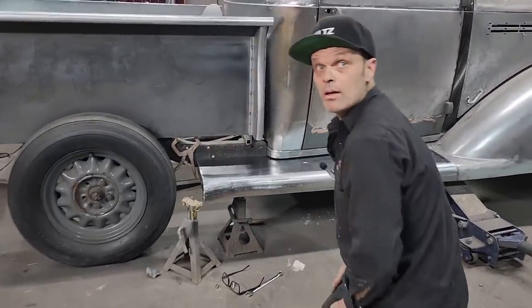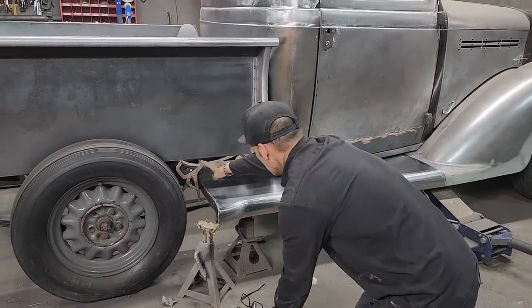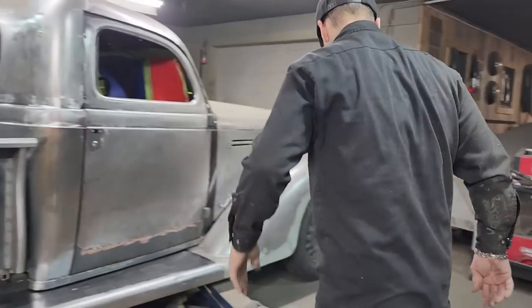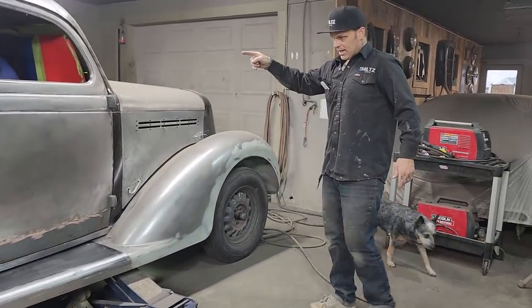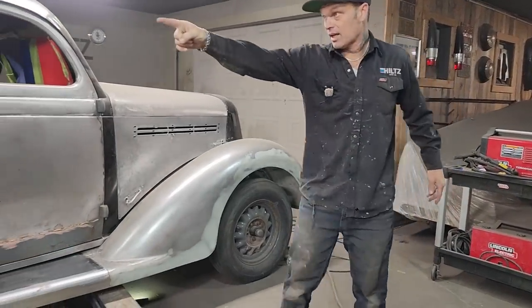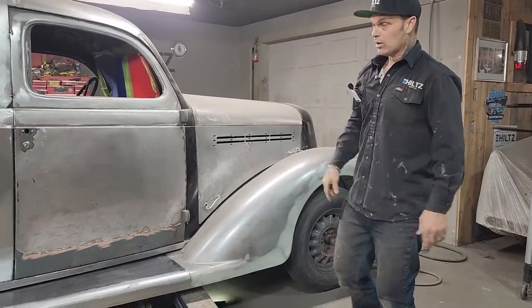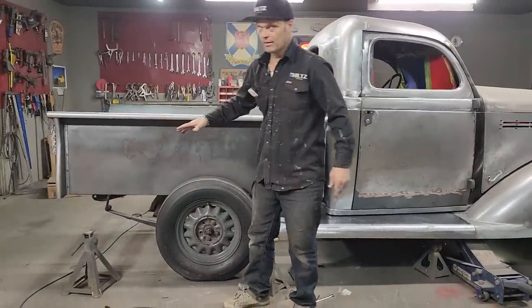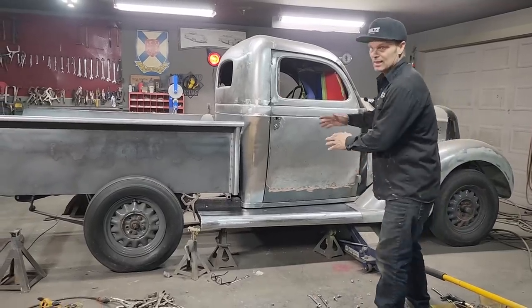We'll do it tomorrow. We're gonna make a piece from here down, so the fender can bolt on that piece. So what I'll do is I'll go to the other running board. I'll grind that off and get that ready for the other side. I've got to cut out the braces on that one and put them on this one. I'll do that today. Then when we come back tomorrow, we'll put this piece on and put the fender on, or try to anyways. I know I might get ahead of myself a little bit, but that's what I'd like to get done.